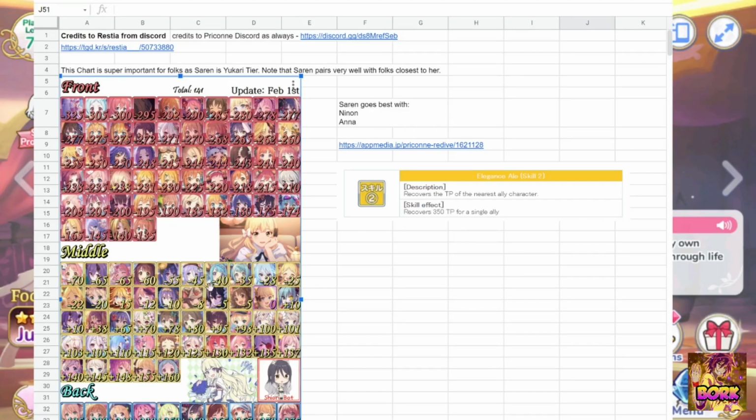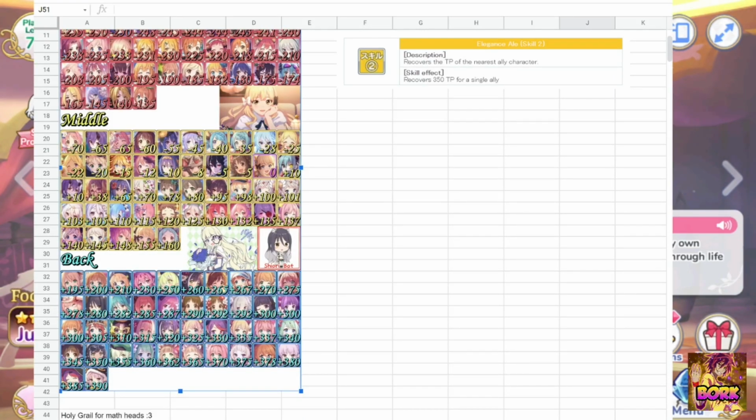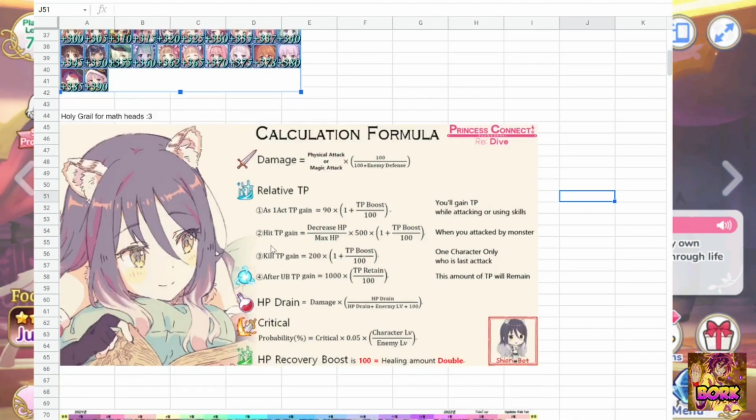The reason why this Saren picture is so important is because you would not want, for example, Saren boosting Yukari just so you can get more TP boosting, because Yukari's UB doesn't actually TP boost. It's only her skill 2, I believe, that actually TP boosts, and you don't want to mismatch your TP gains. So this can help you realize where you can min-max your TP gains here.